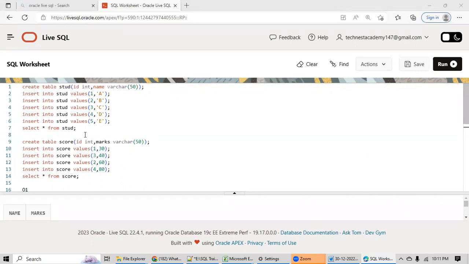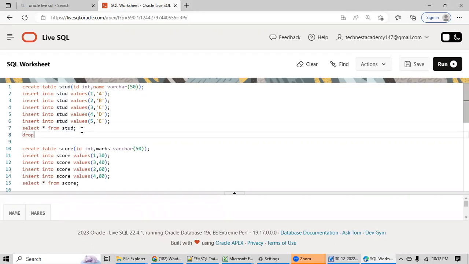So what I was telling now, in this student table, I have inserted this 5E, correct? Now I want to delete this, dot table student. It will delete this. See, joins are a little bit confusing, guys. Not complicated, not complex. It is very simple, but a little bit confusing. You have to understand each and every aspect slowly.